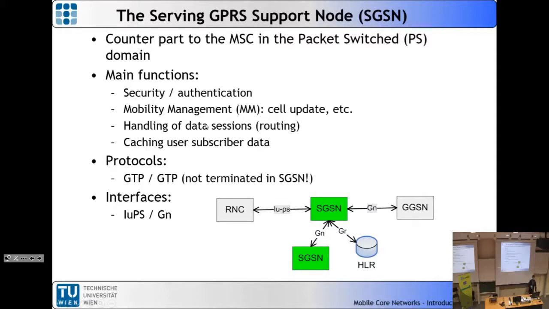Handling of data sessions, obviously. What does that mean? Well, in fact, if you want to hide mobility, this end doesn't know the link speed of that side. Sure, we have TCP on top, but that would be way too slow to react to radio activities or dropped packets or things like that. So the SGSN also has to take care of buffering, for example. And in fact, if you transfer IP packets and measure delay, you will see that the SGSN typically can store 1 to 10 megabytes per user session. So you also have effects of interacting with your flows and the data itself. This is what basically falls into caching.